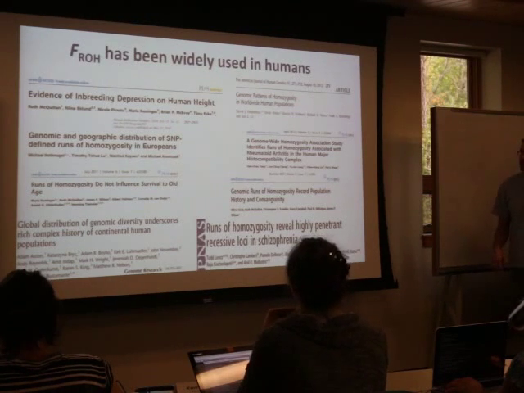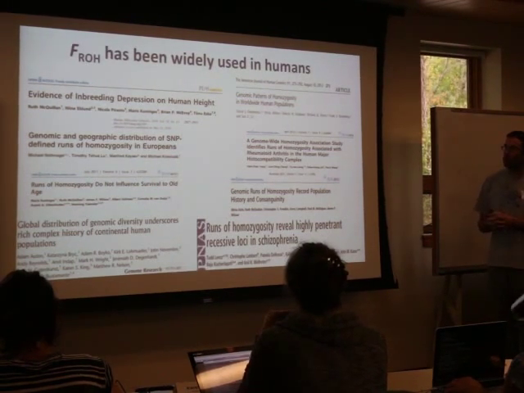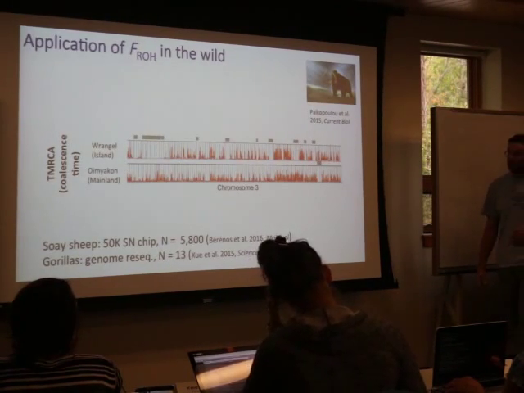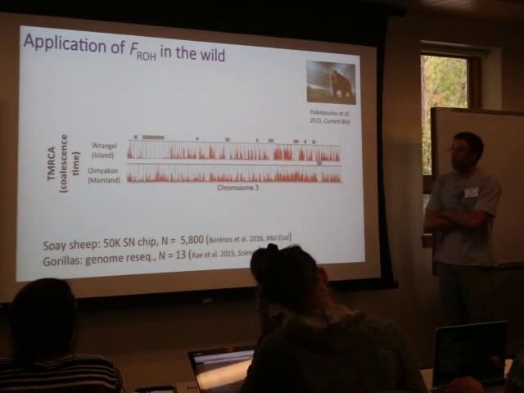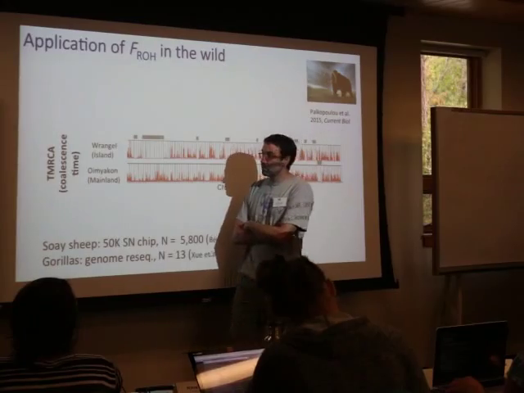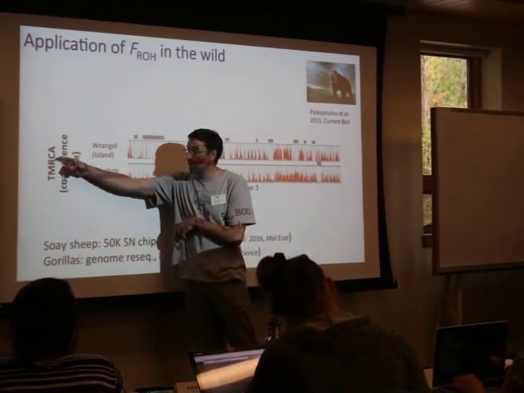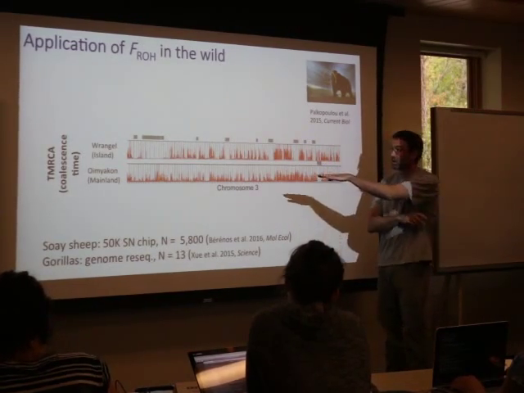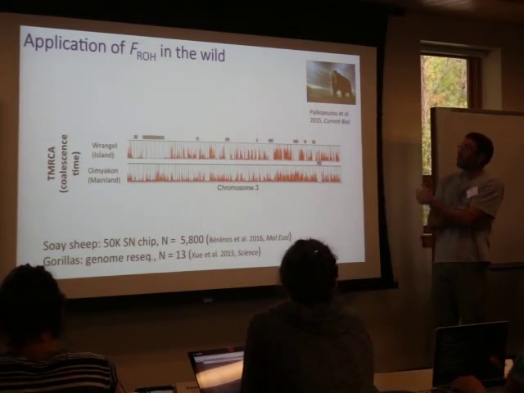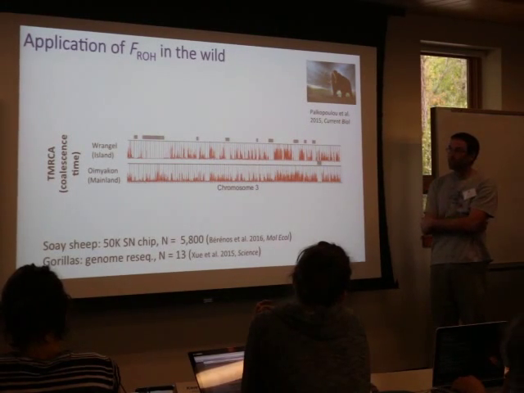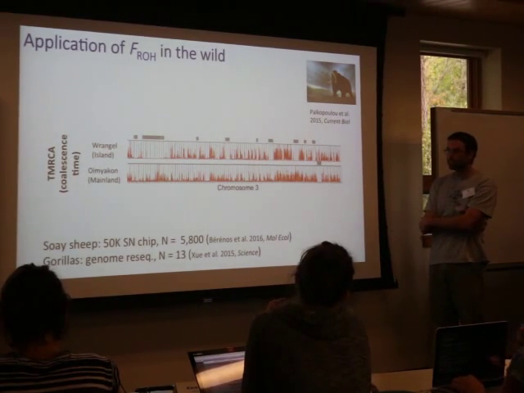So these genomic approaches, like FROH, have been used pretty widely in humans, but they're also starting to be used in some natural populations. These are some data that Fred showed the other day from the study of mammoths. So on the y-axis here, we used a PSMC model to estimate the TMRCA, the time to most recent common ancestor, across the genome. So basically what they did was they had sequence data that they aligned to the elephant genome.